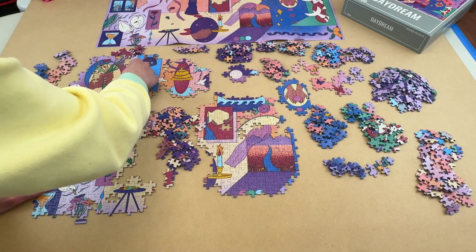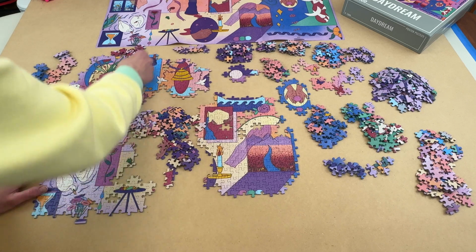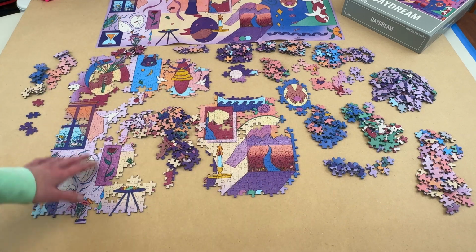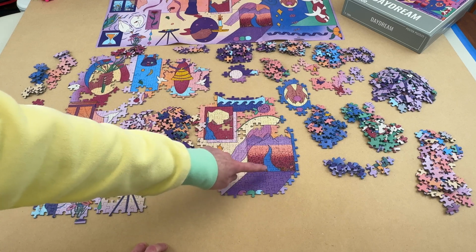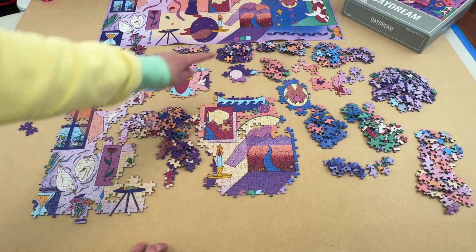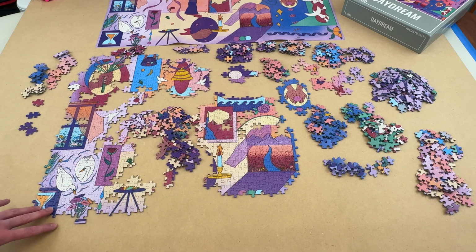It's a nice little challenge, I will say that. It's not the easiest puzzle. There's a lot going on because there's very similar colors, but if you look in the purples, you can tell the distinct areas, like this road versus this circle versus the clam. There's some details that are slightly different in them, but I'm really absolutely enjoying it.